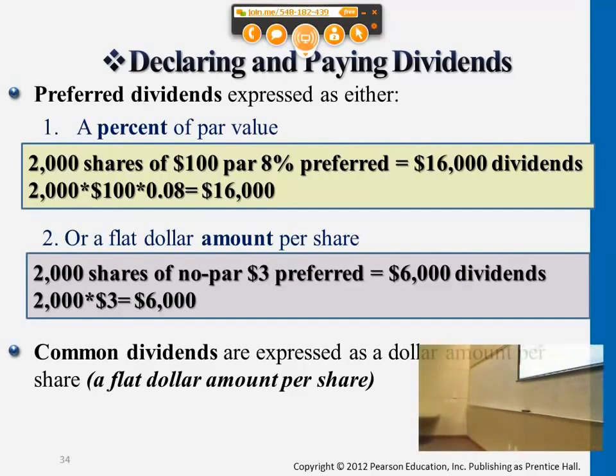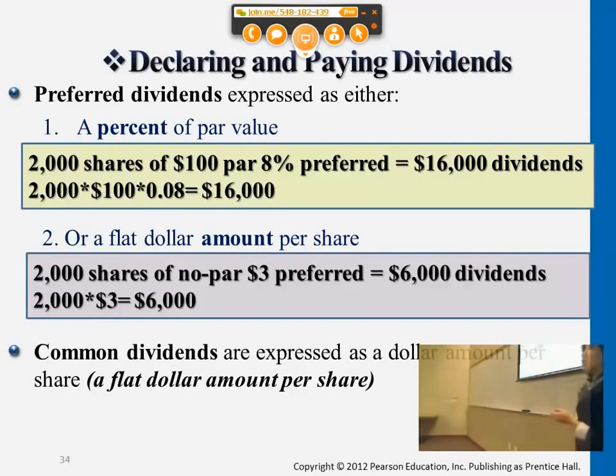Okay, once again, if it's based on percent of par value, then the problem will tell you the percentage, the dividend rate. You use the dividend rate times the face value, which will also be given to you, times the total number of shares that the company issued out to the public. So if I own 1 share of preferred stock, whose face value is $100, I'm getting $8 as my dividend. If I own 2 shares, I'm getting $16 because it's 8% of the face value that I have. So from the company's perspective, they're giving away 8% of the total shares that they issued out to the public. Okay, so this is one way to determine a dividend.